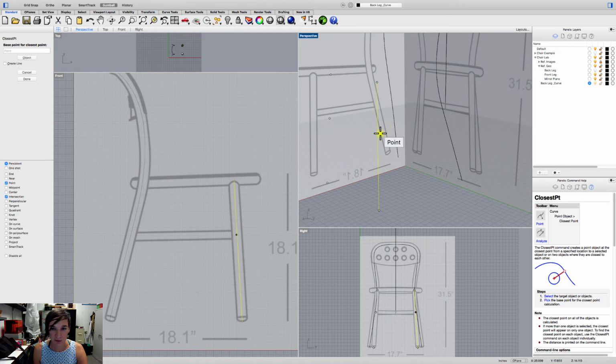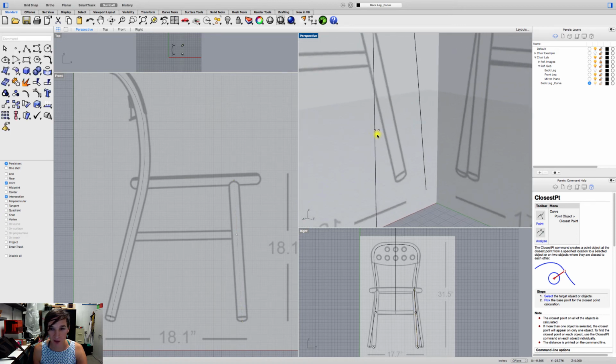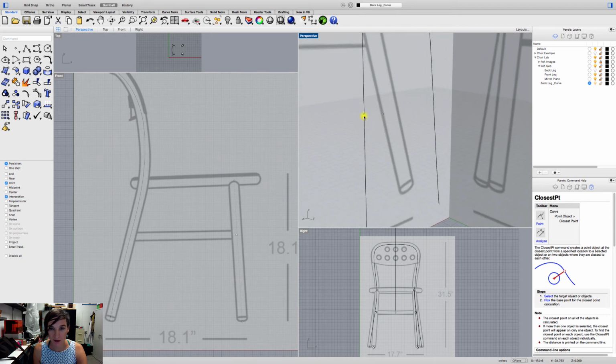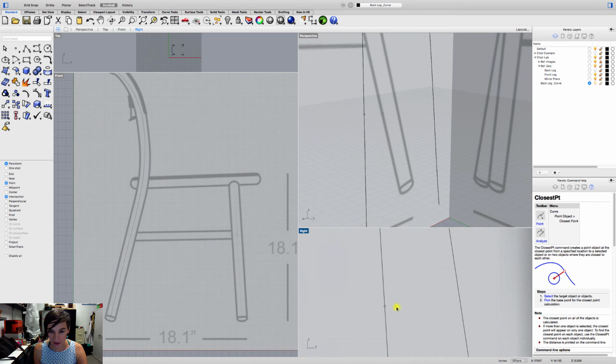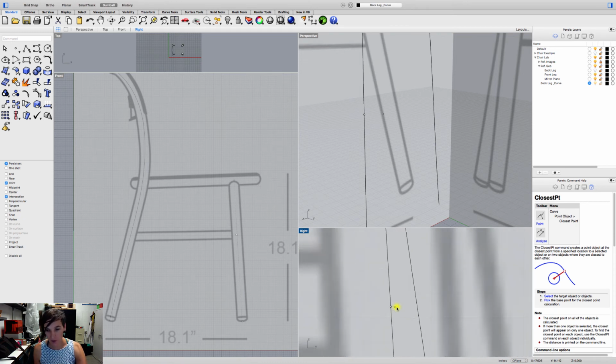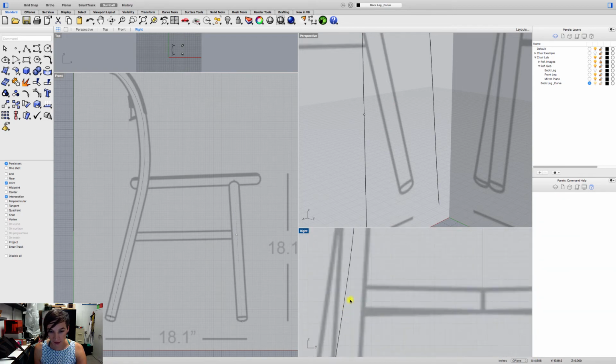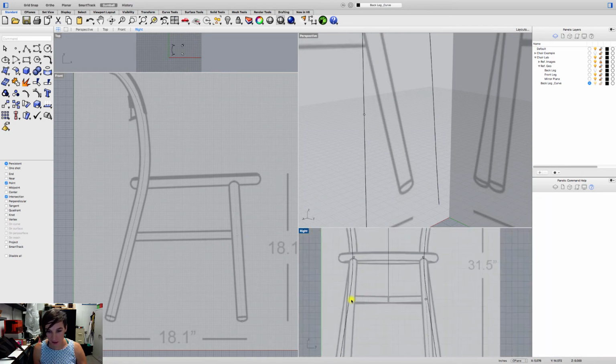It's going to ask me for the point I want to move. And I'm going to click that point. And you see it made a second point that is the closest distance to that point. Now, it might not be exactly in line, but that's okay. That's what we're going for. And then I can delete that point. Because I deleted that point, I'm also going to delete the point on this end.